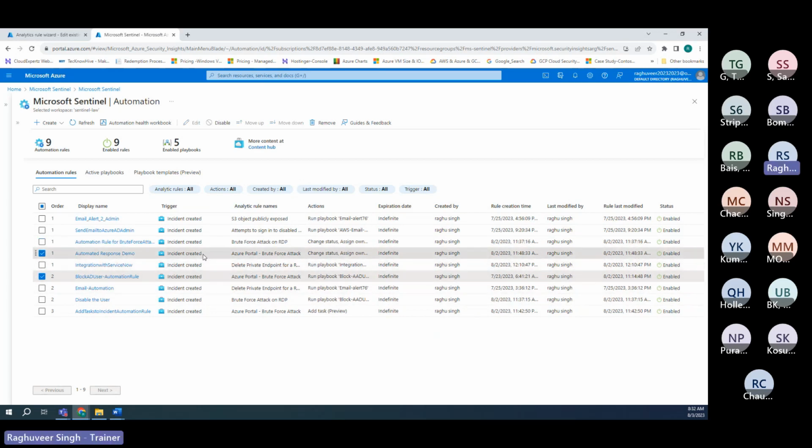Now, if I create multiple automation rules here, it will become a cumbersome effort for me. So I would rather have one automation rule with multiple actions inside.